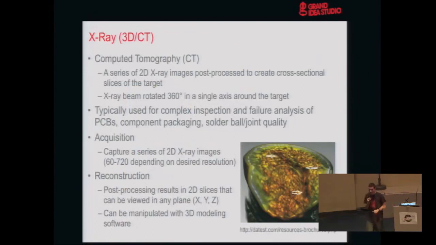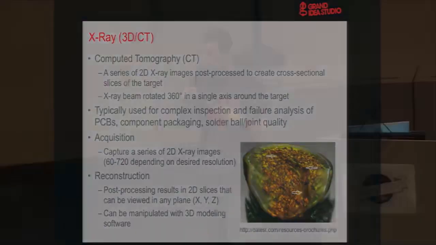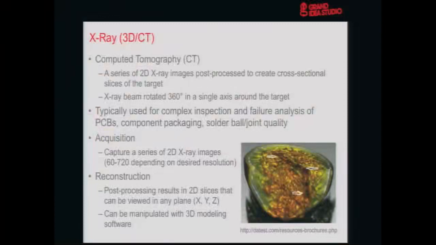This is my favorite result of all time. 3D x-ray — or CT scan — basically takes lots of 2D x-rays at different angles around the target board, then post-processes that with math to get slices through the object, just like CT scans of a human brain. I had no idea this technology existed until I was leaving the contract manufacturer after 2D x-ray and he said: why don't you talk to my friend who can do 3D x-ray? And I'm like, you can do 3D x-ray on circuit boards?